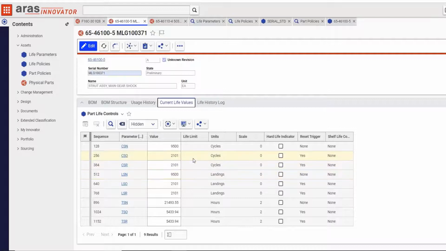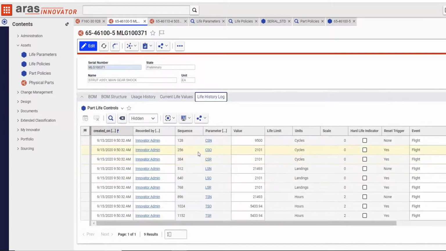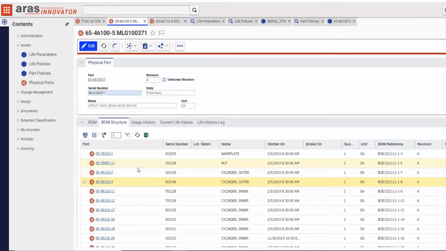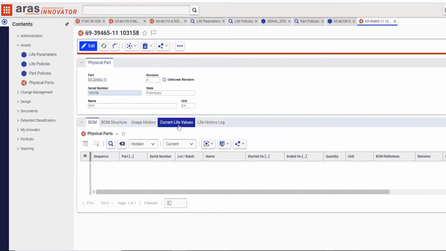When an event impacts a life parameter, like a repair that sets the values back to zero, those values are retained in the life history log, which is planned for a future release. Child parts have their own life parameters recorded independently of their parent parts. This can reflect different use cases, like when the child part is removed from the parent part and repaired, or if it was refurbished and installed in a new parent part. Using life controls, many different types of life data can be collected and logged throughout the operational lifespan of any physical product using the Aras Digital Twin Core application.